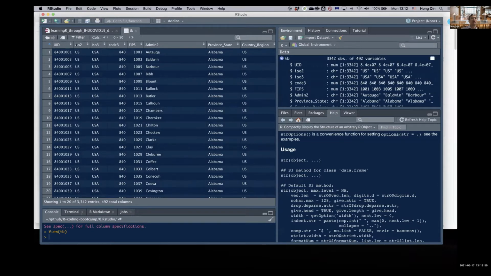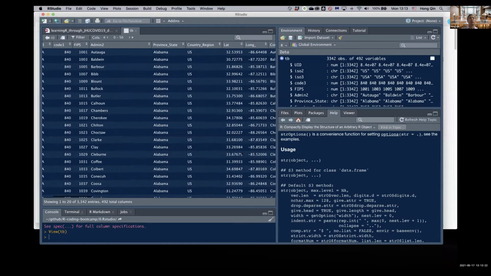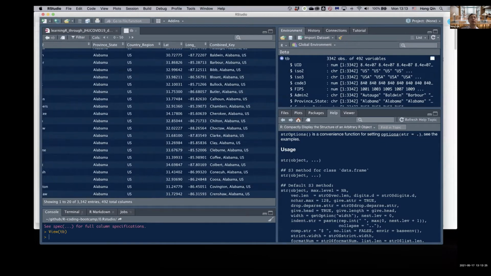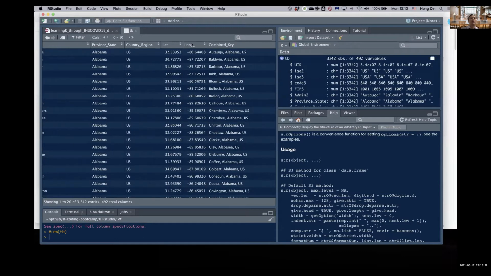So UIDs, ISO, I have no idea what those mean, but apparently Admin2 is a county name, Province_State is the corresponding state of the United States, and Country_Region is all US in this case. And if we scroll to the right, you also see Lat and Long, you can't see Long_, there's an underscore there. That's probably a typo in the beginning, but it really doesn't matter. And this typo was never corrected, and apparently it's still there.